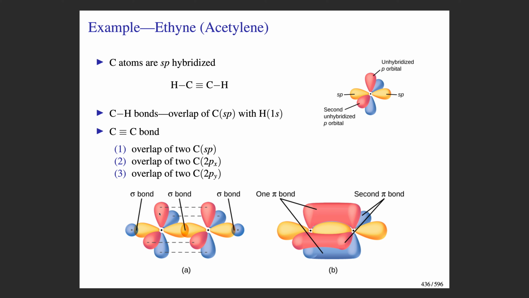And then now we've got two unhybridized p orbitals on each carbon atom, and they overlap in a pi-type fashion, each of them. So we have one pi bond between this p orbital and this p orbital, and then another pi bond between that orbital and this one. Okay, so we get two pi bonds out of that. Right? The first one is a sigma, and then the other two are pi bonds. And notice how they are arranged relative to the structure of the molecule. The two pi bonds are perpendicular to one another.